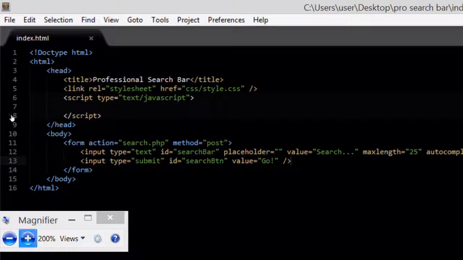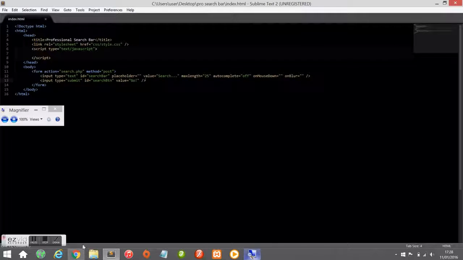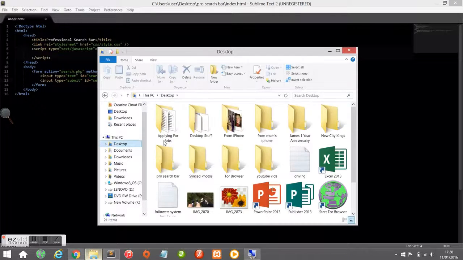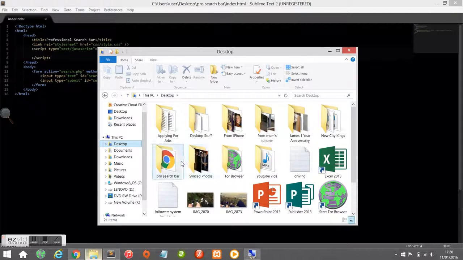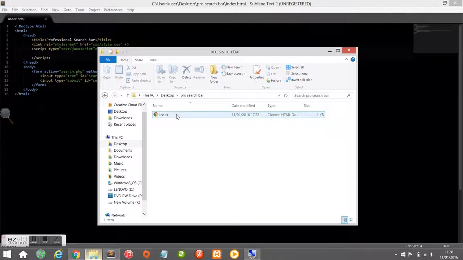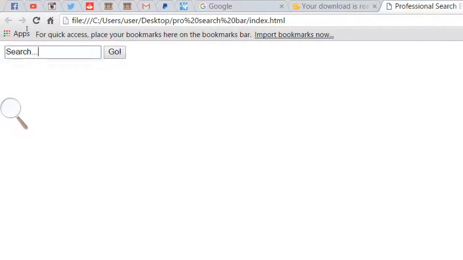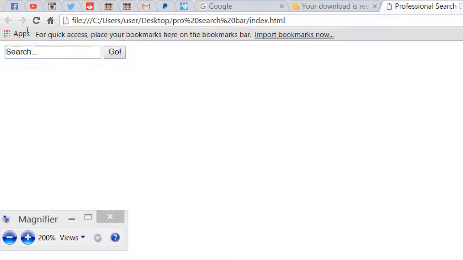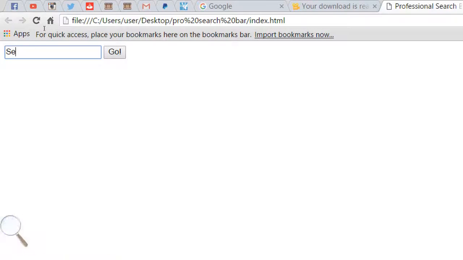So now when we open this up in our favorite browser, mine's Google Chrome, it should display the text box that we've just created, or in our case the search bar, and the button as well, the submit button, or in our case the search button. And as you can see, when it's open, double clicked on, just zoom in, you can see that the search bar has been created with the text inside it saying search, which is what we set the value to, and then the search button has also been created alongside it.